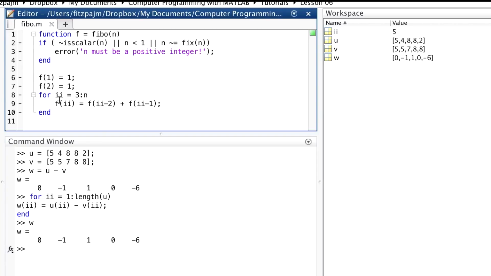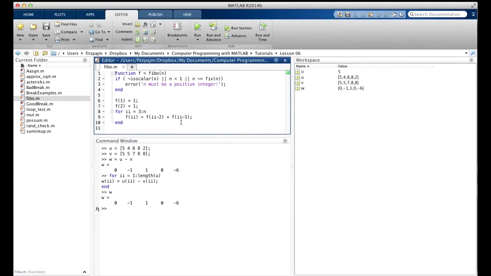Let's do one more. Say I, the index, becomes 4. So f of 4 is equal to f of 4 minus 2, that's 2. And f of 4 minus 1, that's 3. So f of 4 is equal to f of 2 plus f of 3. And so it goes. Here we had to use an explicit loop since there's no built-in operator or function that could have done what we needed, summing up the preceding elements of the vector to compute the current one. So the Fibonacci series serves as a simple example of why we need explicit looping.